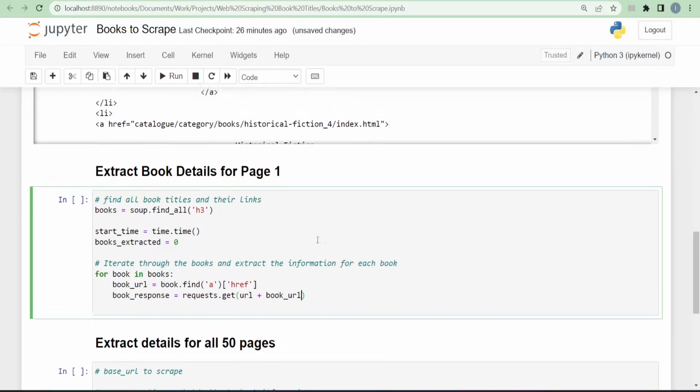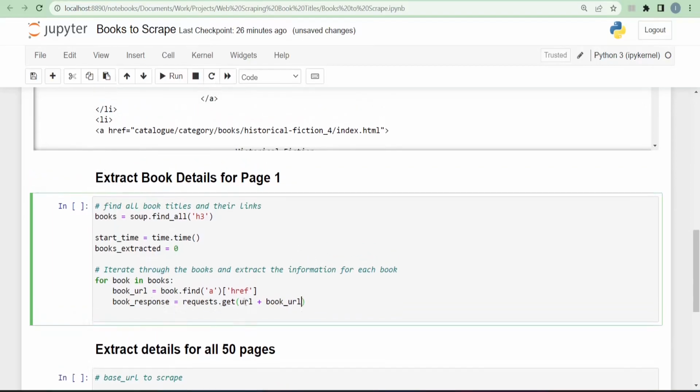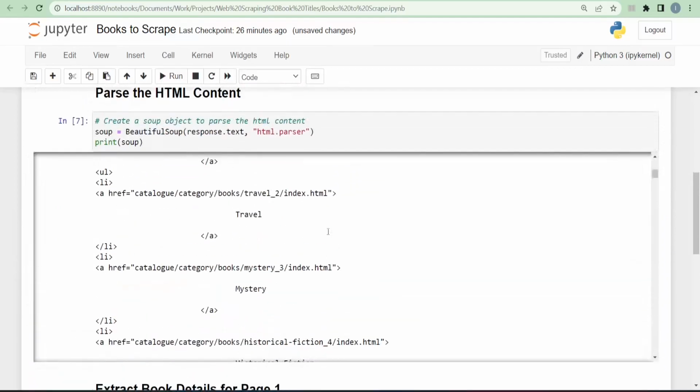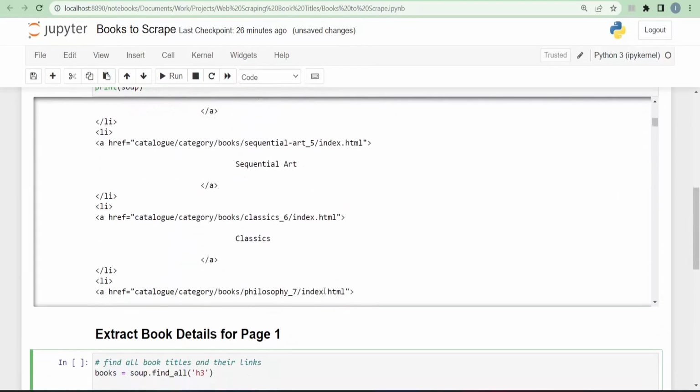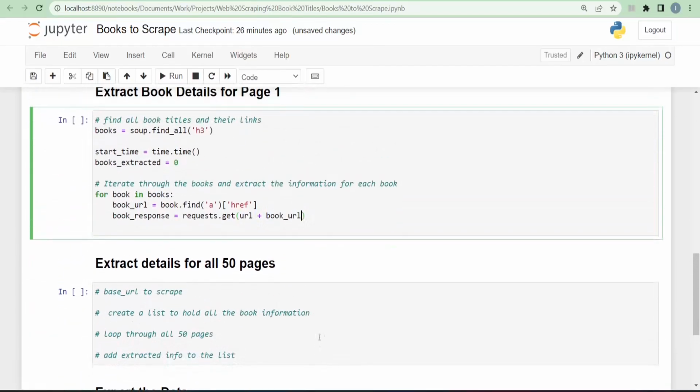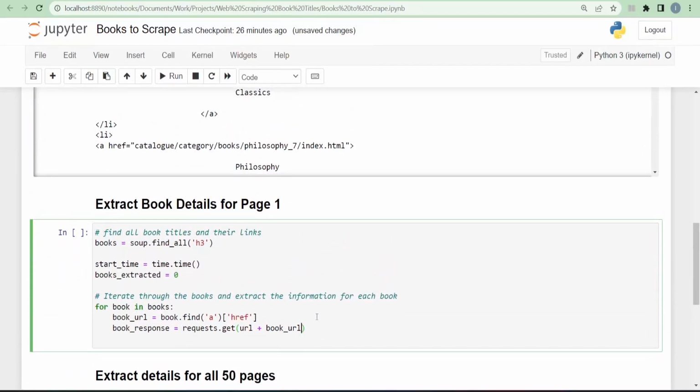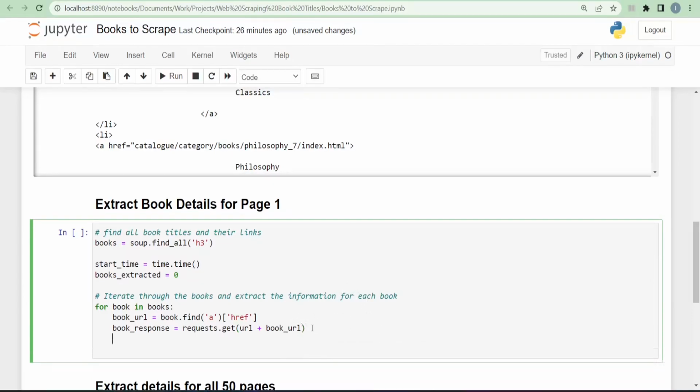What this means is that this response will be sending a get request to the URL that we found up here, which is books.toscrape.com, and then the continuing URL will be the URL that contains the title of the book. So it will be the URL plus the book URL, and then we'll also create a soup object for it.